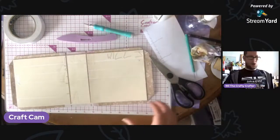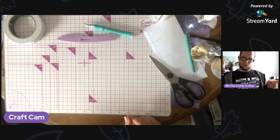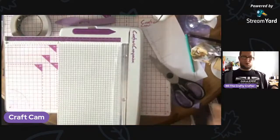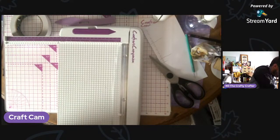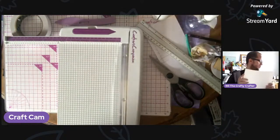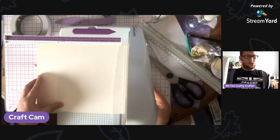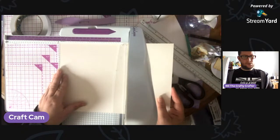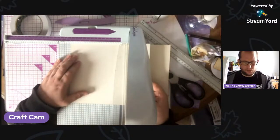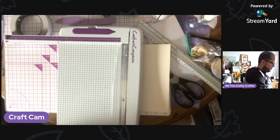So I'm going to cut this up. I need it at, what is it? 6 1/4. 6 and 1/8 by, what will that be? 12. It's about 15 inches. Blimey, gonna have to be half and half, I think. So 15, half of 15, 7 and a half. So 7 and a quarter by 8 and 1/8. Perfect. Perfect.